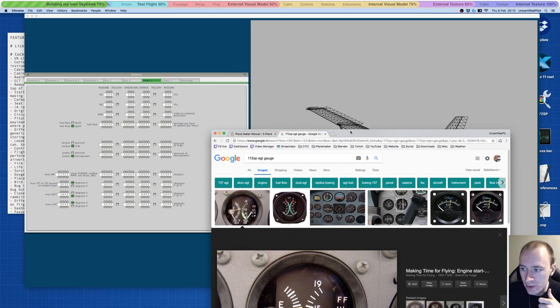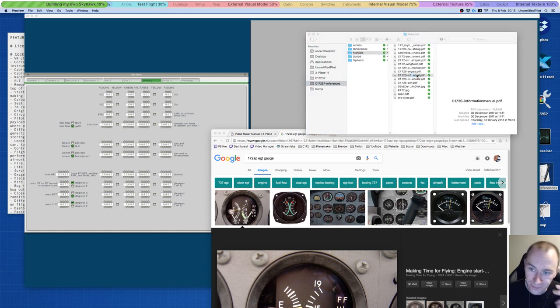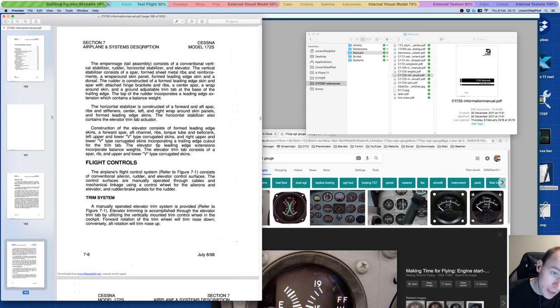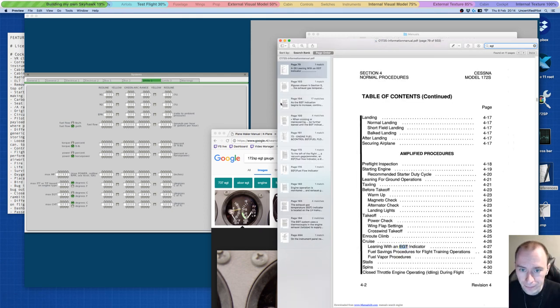Well, the PlaneMaker manual says that it should be in the POH. Let's just also have a look here, because I'm just referring to the gauges, but perhaps that's not really the way to go. Now let's look at the information manual, which should also include the same information as in the POH, I think. EGT, does that ring a bell?